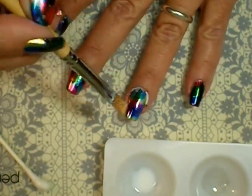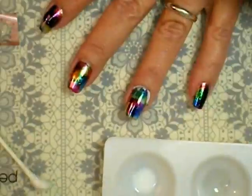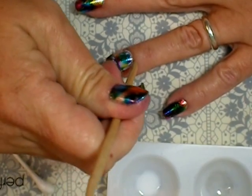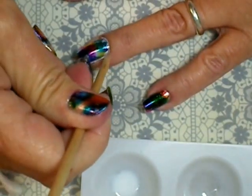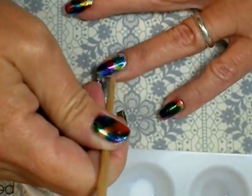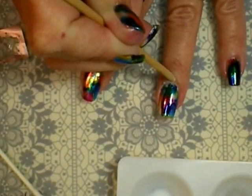And of course, y'all know I'm going to get that out of my cuticle zone because that just makes me crazy. Well, that, and I don't want to have to get all that extra foil cleanup from over there in the sides. I don't. Oh, my luck, I'll end up using too much nail polish remover with my cleanup brush, and I'll end up taking the whole side off, so I'm going to just try to clean some of that up now.